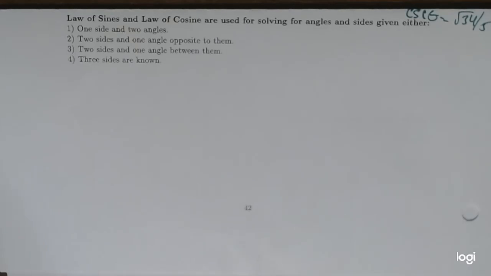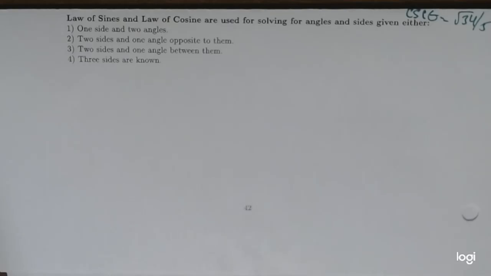Alright, so now we're going to talk about the laws of sine and law of cosine when it comes to these two sections. I put them together because they're basically the same thing and used in the same types of ways. The only difference is, depending on how the triangle is given to you, you're going to be using the laws of sines or cosines. But these are the main concepts when you're going to be using the laws of sine and cosine respectively.